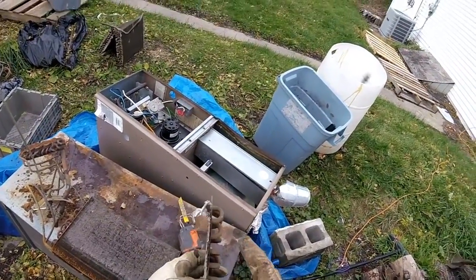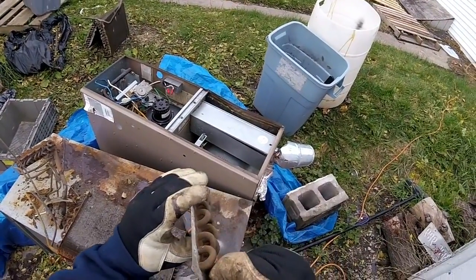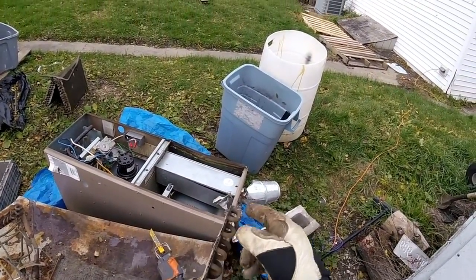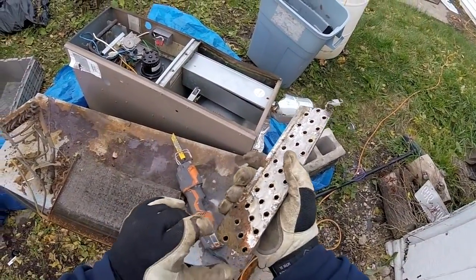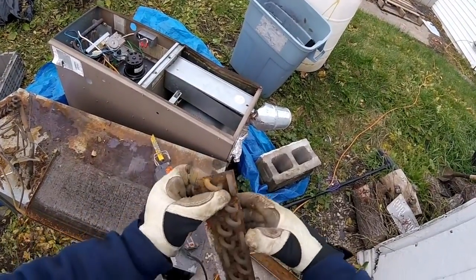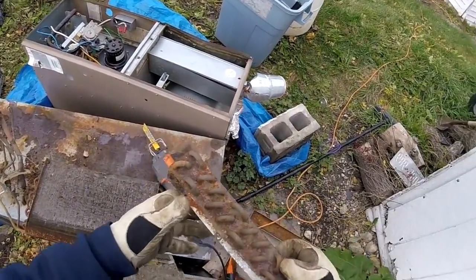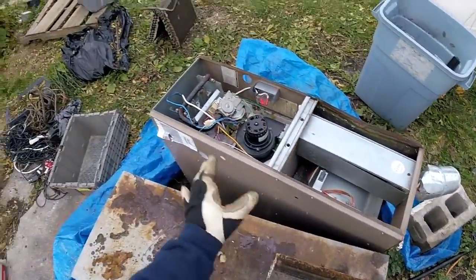Now, I've seen some videos where people will cut off the noodles first. These are number two copper. And then they'll go on this side and they'll cut these ends off. So I'm just going to put this into my vise and just pull these noodles off with some pliers. Yeah. All right, so this is the second one.